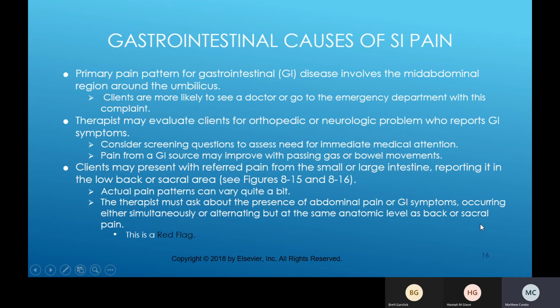So the moral of the story is, I don't care what that patient is there for. Ask them, be very thorough. Are you having any bowel or bladder problems? I don't care if that person just had rotator cuff surgery or not. Ask them those questions. Okay? So again, for GI causes or GI etiology of SI pain, we're going to have GI associated signs and symptoms, right? So problems with urine, problems with defecation, whether that is painful defecation, abnormal defecation, or something like blood in the stool.